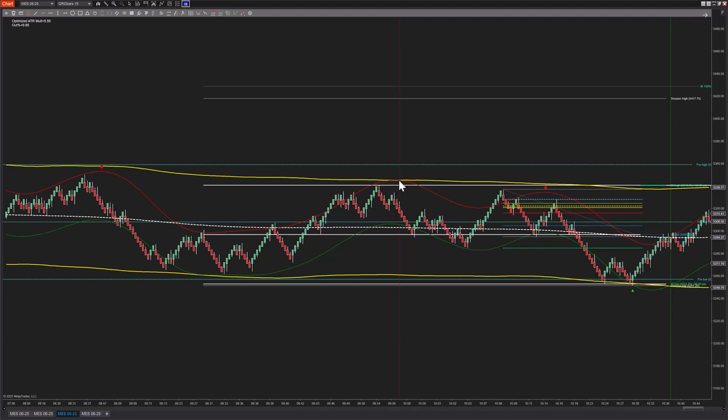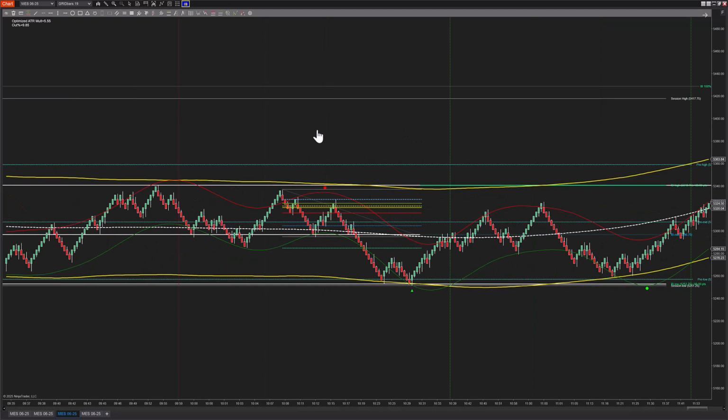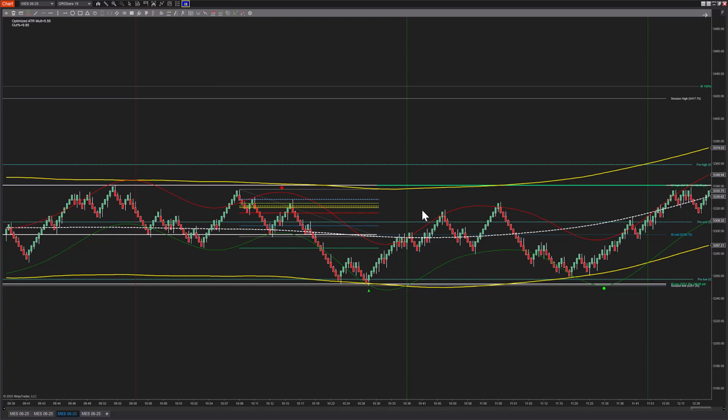We get barely outside the bands, but then as we come back in, then we get the line. Right? Again, the line is not sell the market. The line is, okay, something statistically is happening here. Same thing here. That's not buy the market. It's, okay, we've made it back to the mean.